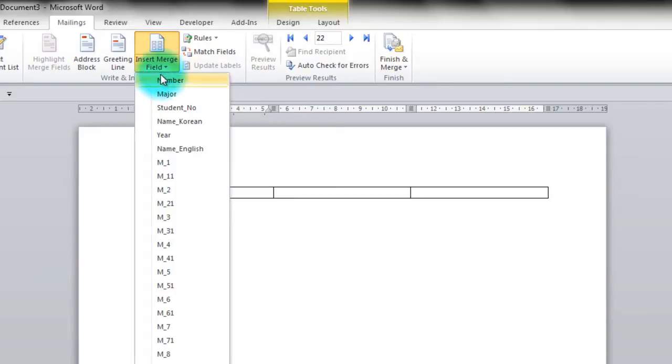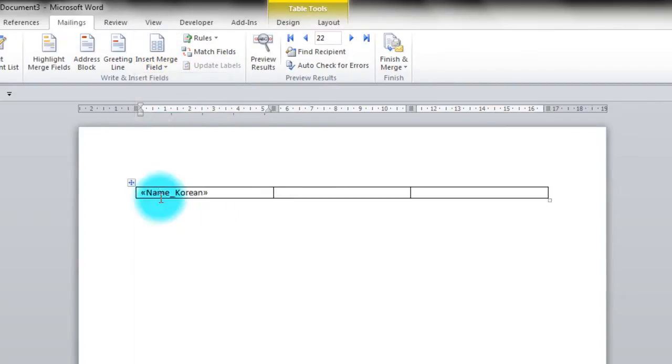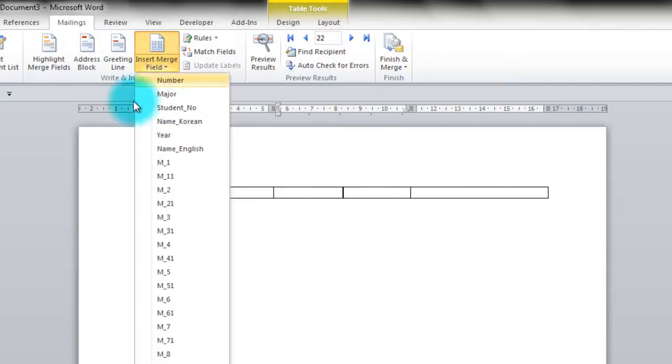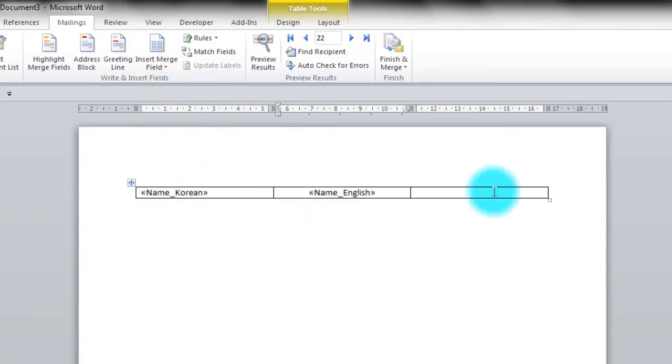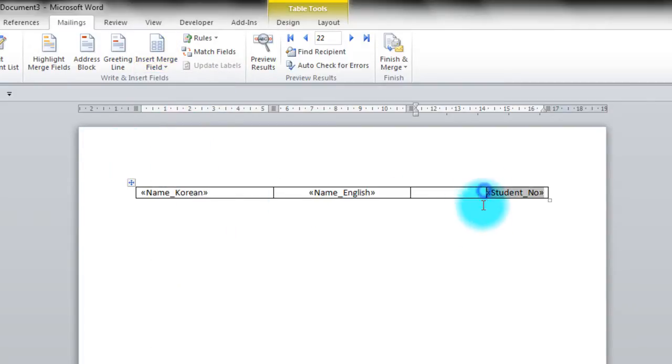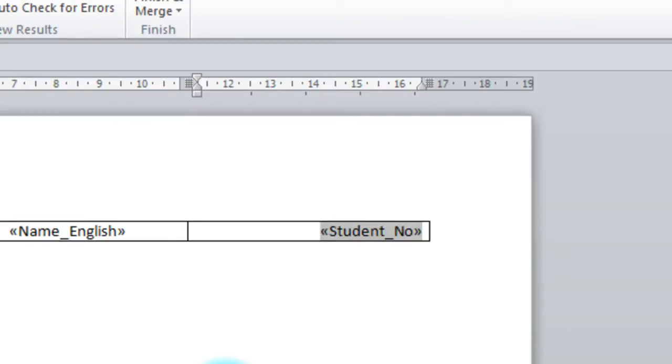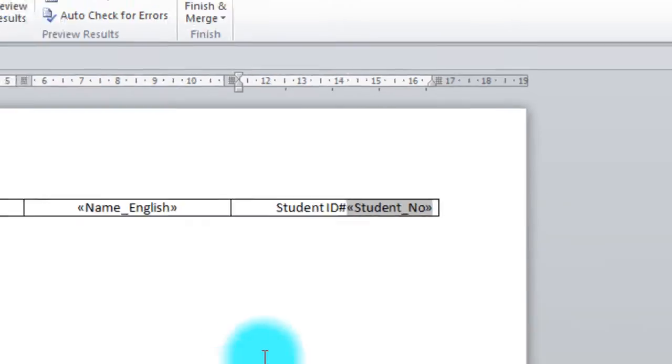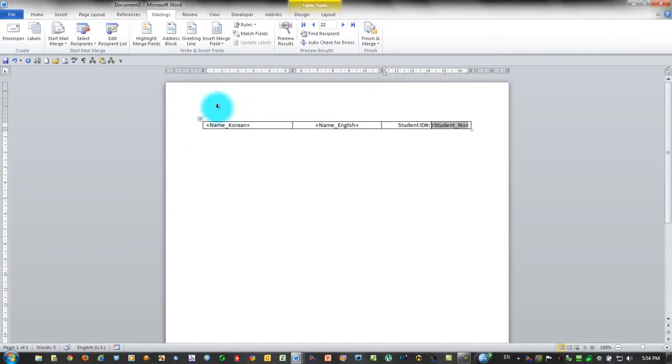Okay, and I like to find where I put the student's name in Korean first, so that's what'll show up there. Then for the middle section, name in English, so I know who I'm dealing with. And finally, we have student ID number, which is right here. And then, just because it will show up as just a bunch of numbers, we should probably put Student ID and then the number key, colon, space, and there. So now that'll be a nice mail merge.